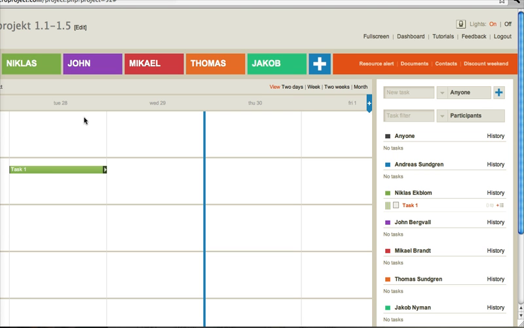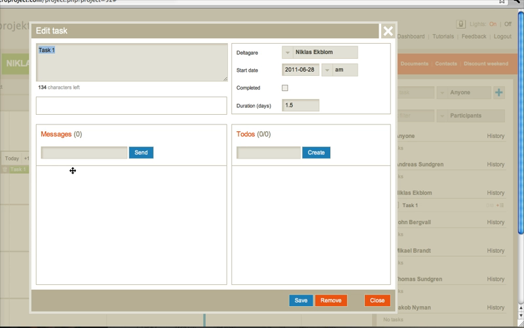At this point, this task covers one day. If I want to, I can make it longer, very simple like that. Just pull it out, just drag and drop. And then I can also, if I want to, change the starting date and the duration of the task by double-clicking the timeline like this. That gives me the opportunity to change the number of days for which the task runs.